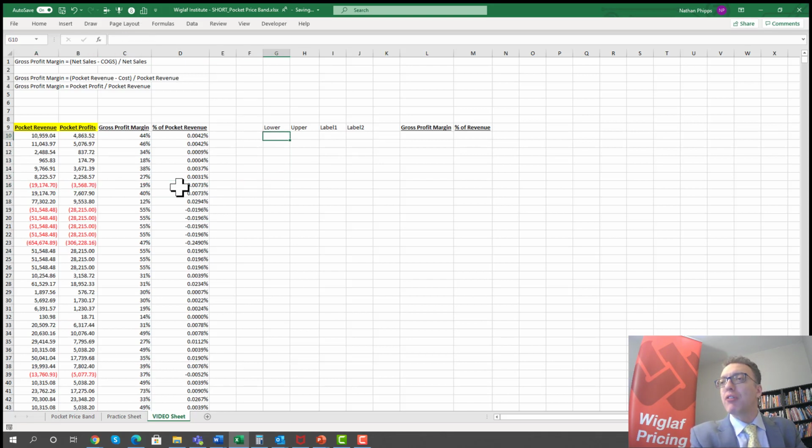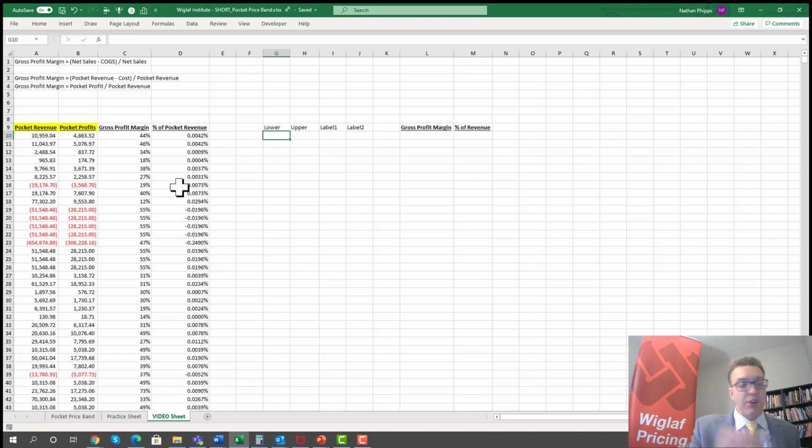Okay. For the next part, we actually want to create the buckets, the bins that will be used in our histogram for organizing the gross profit margin. Essentially, we're going to go through all these transactions, take a look at what the gross profit margin is for that specific transaction, and then throw that transaction into one of these buckets that we're creating.